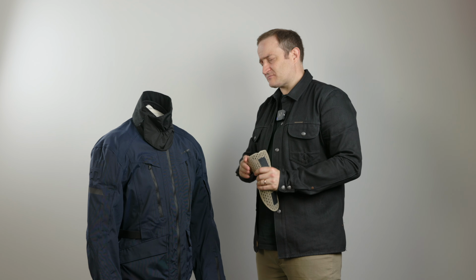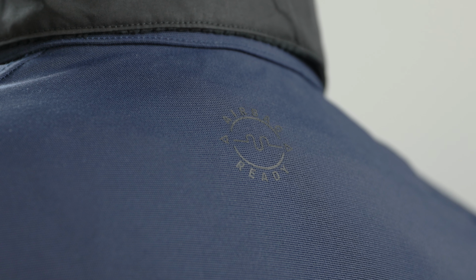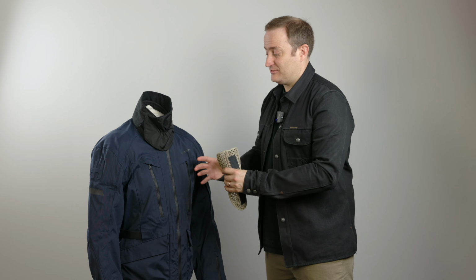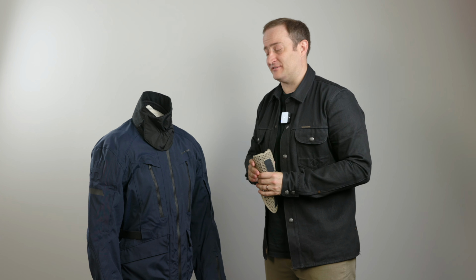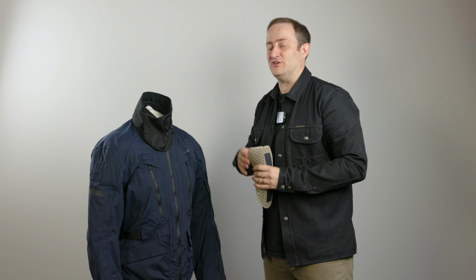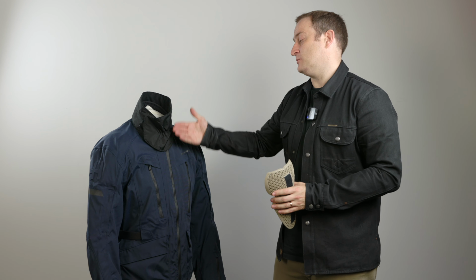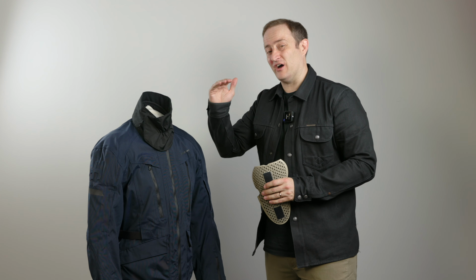Finally on the Gruven, one of the biggest features we've added is Airbag Ready. So if you have a look at all our jackets, on the back of the neck there's an Airbag Ready symbol, and you can put a Tech Air or a Daily Smart Vest, any of those other brands that make an airbag vest, inside this. If you fall off, it has enough flex and stretch in it because of the way the membrane's laminated and the way we use the materials to allow that to go off, and you remain safe and you can buy the right size jacket. So we've tested all that. Finally, in terms of protection, we've put a chest protector pocket in as well, so you can add a chest protector to this, give you the highest level of safety.